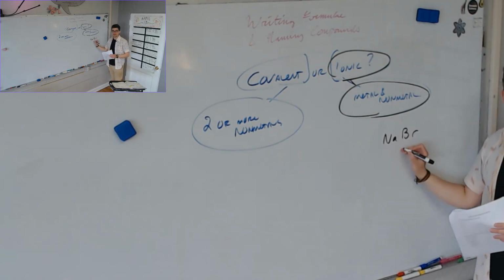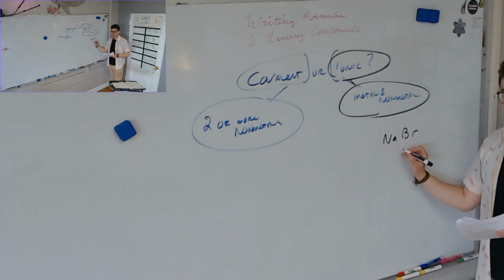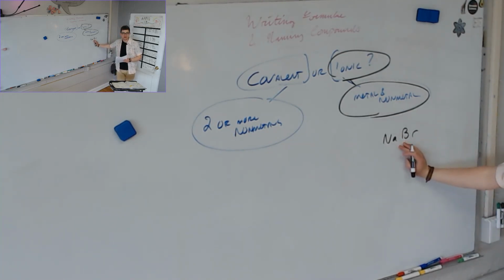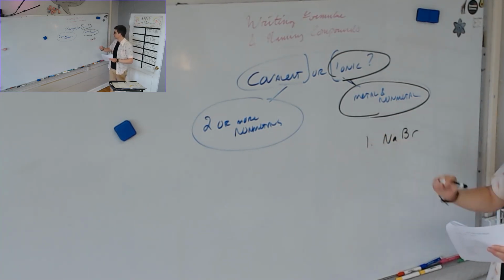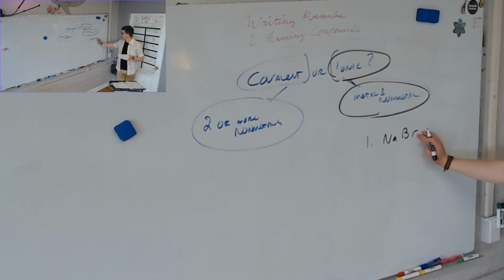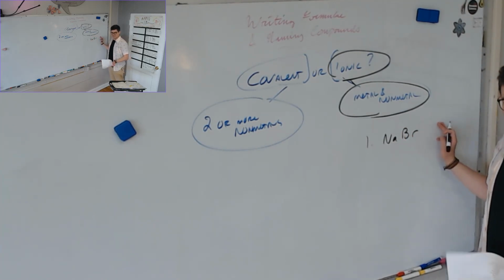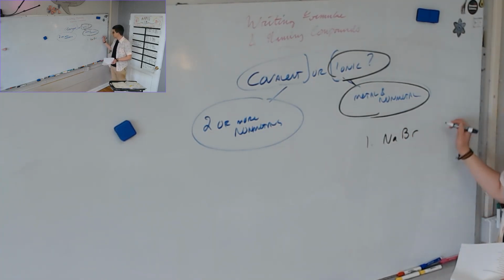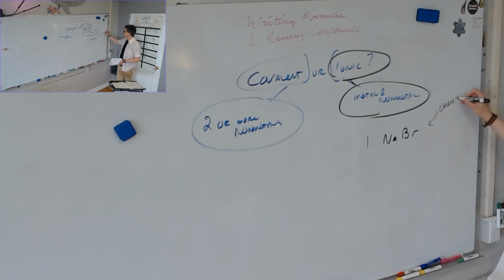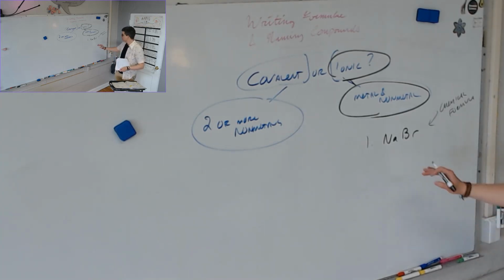Is anyone not with me on this number 1? That's all we're given. What is this thing? It is a compound, but we named this little group here a chemical formula. This is a chemical formula. From the chemical formula, we want to find the name, because the instructions say name it.